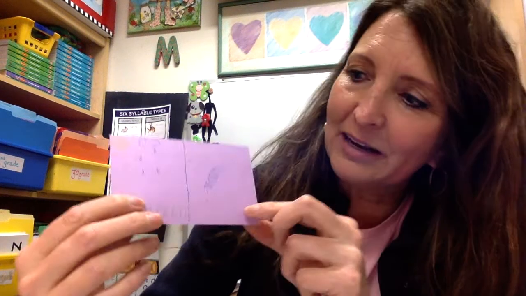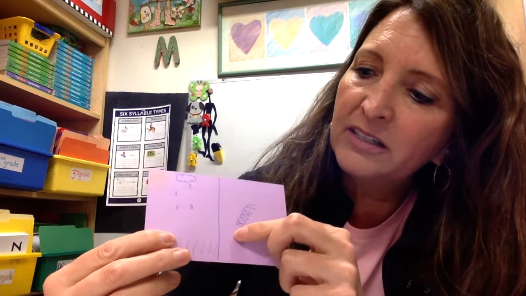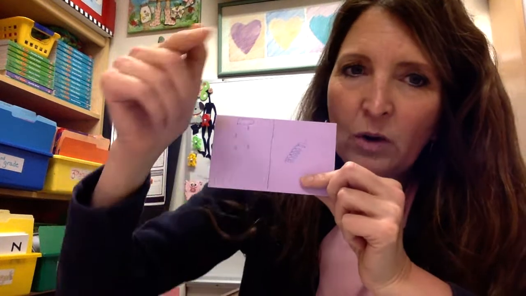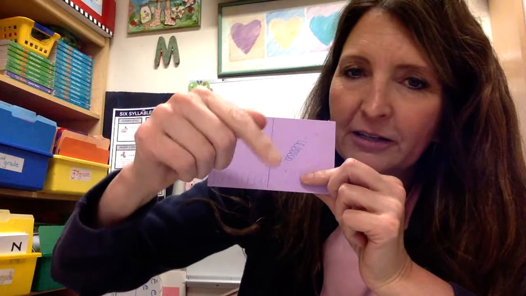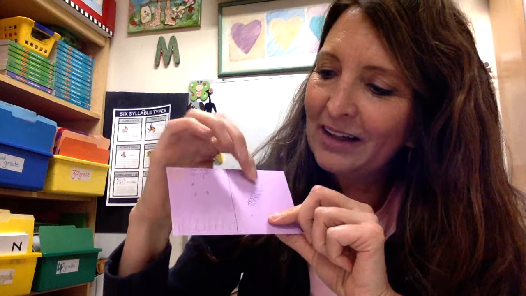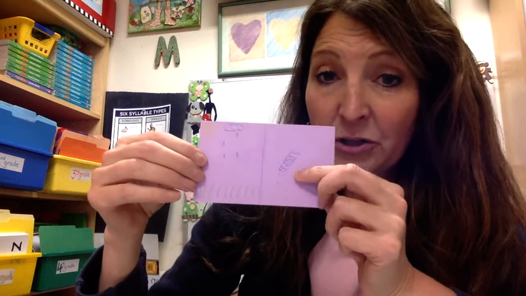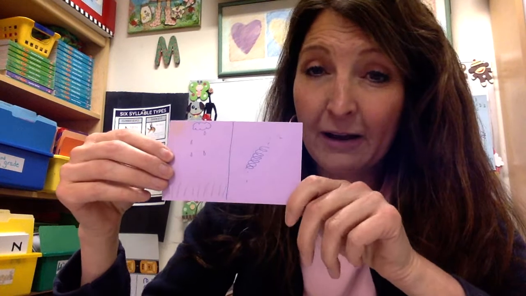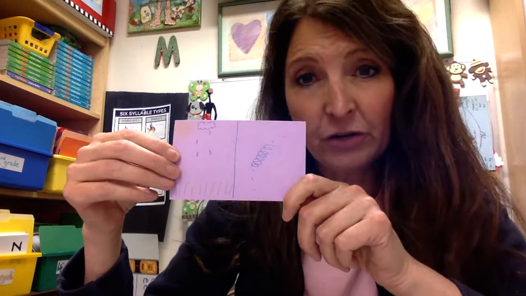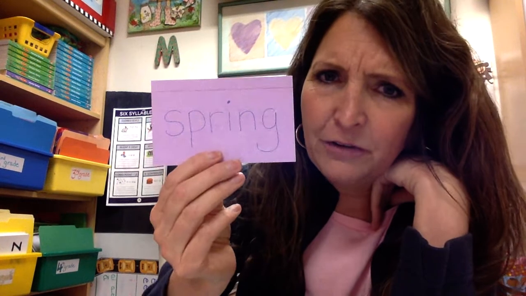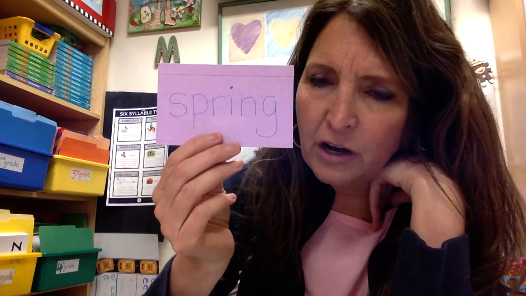But it can also mean this. A spring is a wire that's curled around like this, and it can go boing, boing, boing. So that's another meaning of spring. And actually, spring can also be a verb, an action word. You can spring when you jump up. So the word spring has 3 different meanings that we just talked about.